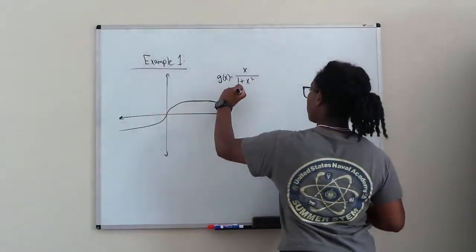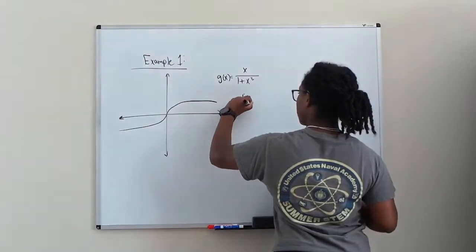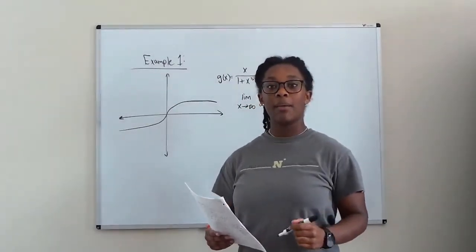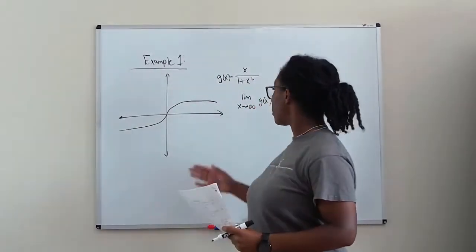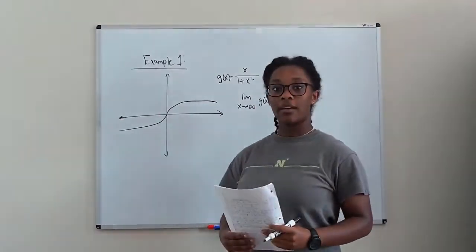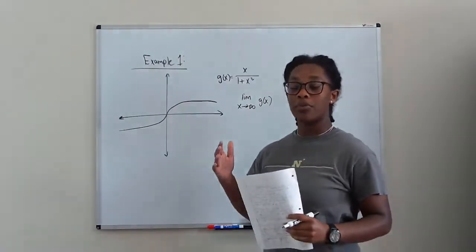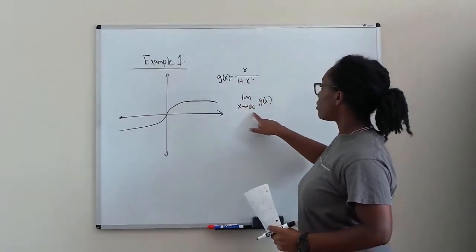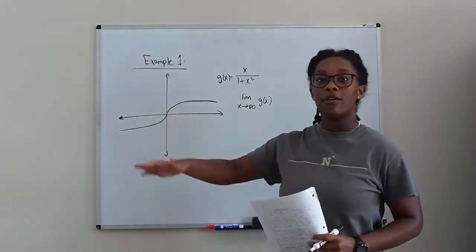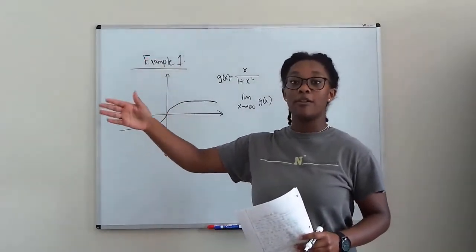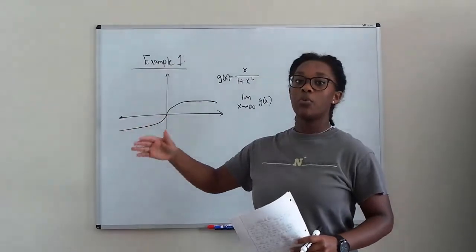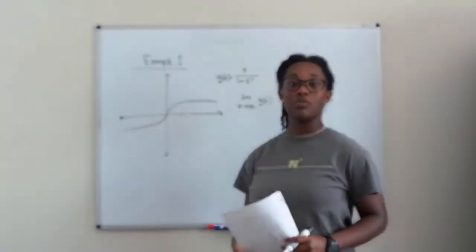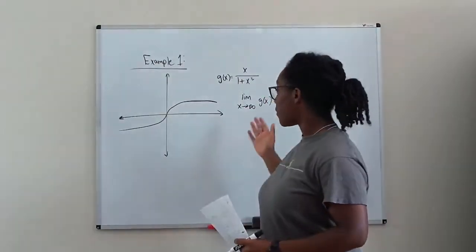And we're asked, what is the limit as x approaches infinity of g of x? The big idea here is we're asking what happens as x goes to infinity, gets larger and larger without bound, what happens to g of x. Again, when we're dealing with infinity, we have to deal with things a little more carefully. When we write the limit as x approaches infinity, we're not talking about way far down the number line where x is going to reach infinity. X is never going to reach infinity, because we're really asking, what happens as x grows larger and larger without bound? What happens to the function?